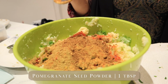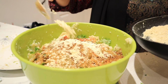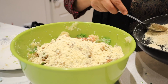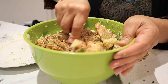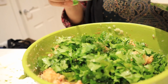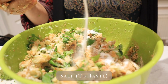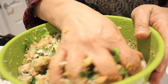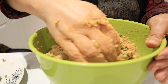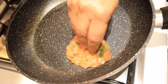This is pomegranate, crushed pomegranate seeds. Brown flour powder. This helps it bind, right? Yeah, the bind. Salt to your taste. You can see very nice mixing with the hand. That looks so good. It tastes delicious. Okay, this one is ready.